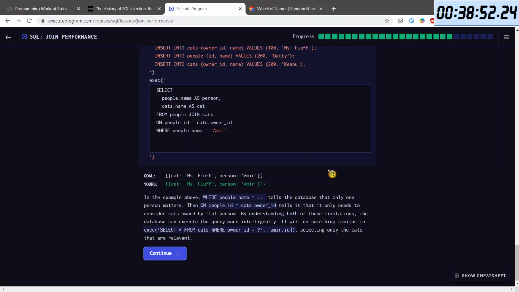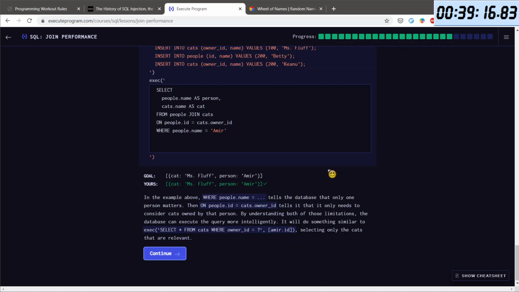In the example above, where people.name equals Amir tells the database that only one person matters. Then on people.id equals cats.owner_id tells it that it only needs to consider cats owned by that person.